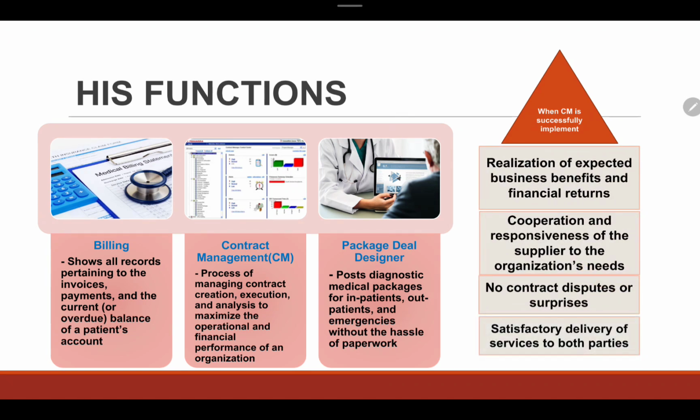When contract management is successfully implemented, there is realization of expected business and financial returns, cooperation and responsiveness of the supplier to the organization's needs, no contract dispute or surprises, and satisfactory delivery of services to both parties. Ibig sabihin guys, kapag meron kang contract management, ito siya na system, part na function ng HIS, you will be able to see all of these things.